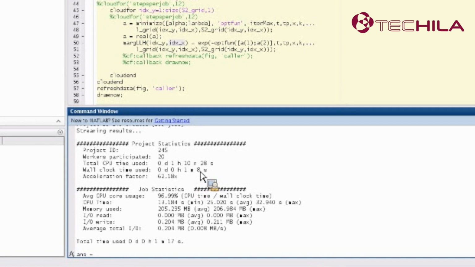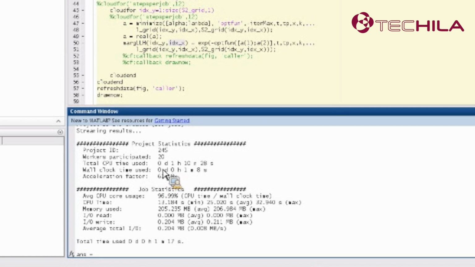So, to simplify it a bit, if I would run this on a computer with similar hardware specifications as the one I'm using in the demo environment, it would take roughly 1 hour to complete. The 1 hour, 10 minutes includes some data transfer overhead and initialization overhead, so it's actually a bit longer than it would take to run the code sequentially on one computer with MATLAB running. But it's a good approximation value for the amount of computational workload done.